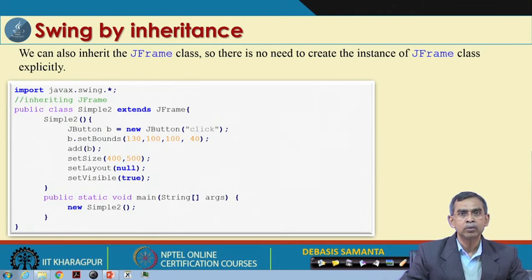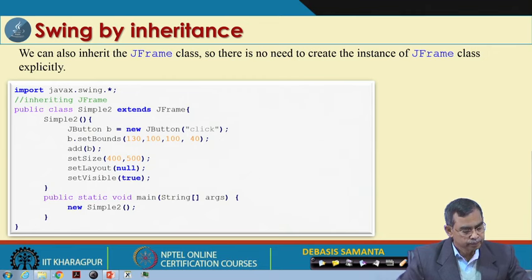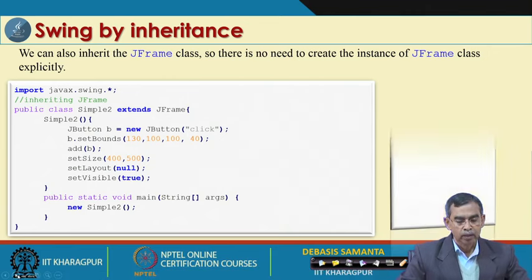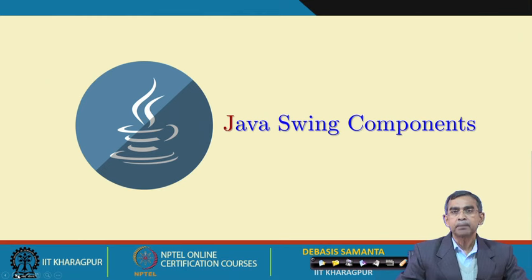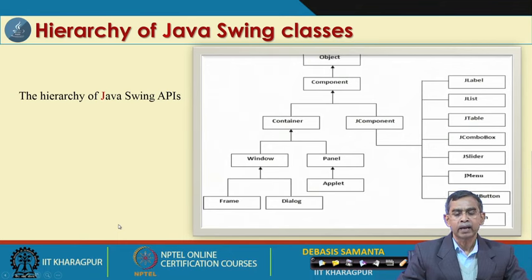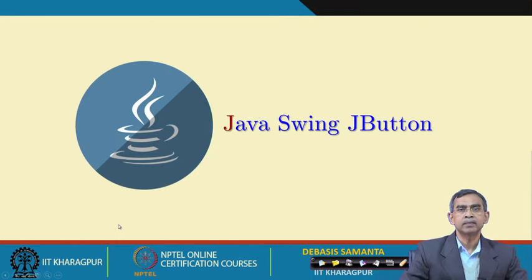We usually follow these to include the Swing components in our program anyway. Any one method you can use, but for the demonstration or illustration we will consider the second method that we have discussed. So, these are the different ways the Java Swing components can be added into the frame, and we will discuss the different classes one by one.